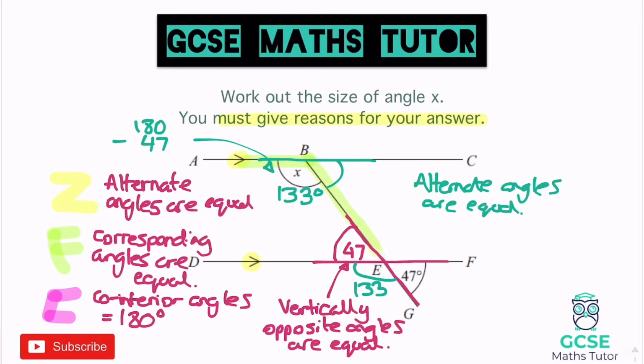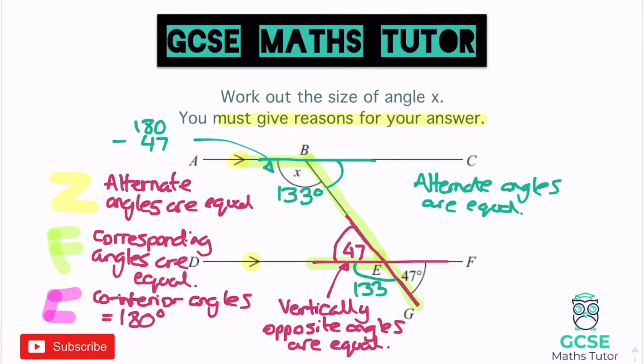I could have done my F angle shape there, which is a corresponding angle. So I could have done corresponding angles are equal as well, and I could have done any combination of those on different sides of the line, but essentially you just have to find your way of getting there, okay, and make sure that you label and describe whatever reasons you are using. That's what's important, in that whatever way you do it, you need to give the reasons for those.